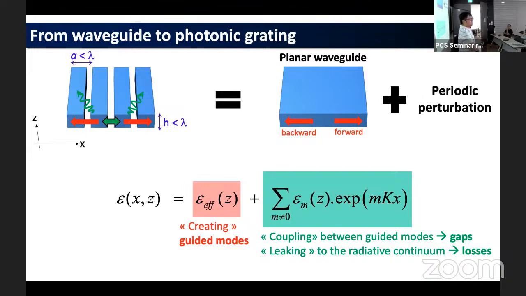But what's the direction of propagation of light in your picture? Here the propagation of light is in the X direction, not Y. So Y is translation invariant; you basically have a plane wave in one direction, which is trivial: ky is essentially equal to 0. At the end of my talk, ky will be different from 0, but for now, you have trivial propagation along Y and some band structure along X.